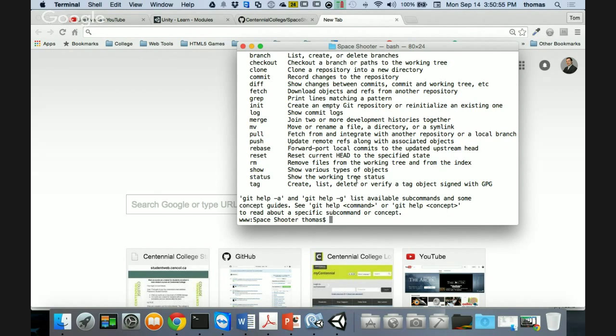So what does that mean? It means that every time we save, every time we make changes to our folder, Git knows about it locally in our repo, so we can compare changes. That's what GitHub was originally used for, so we can compare from one version of our code to the next.